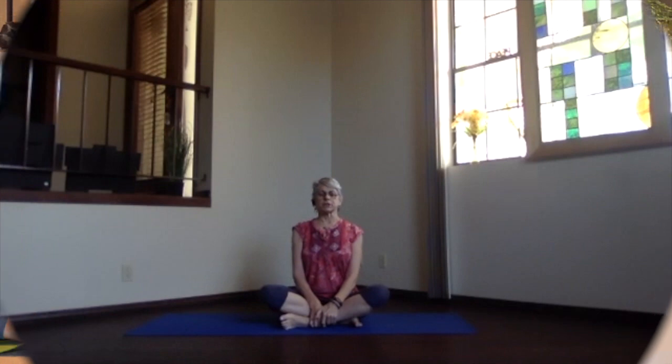So come into your seated position, and because we're creatures of habit, switch your legs around, because otherwise we forget. Get your sitting bones evenly connected, and just stack your shoulders over your hips and crown to the ceiling. Ribs in and up, get the core active but not clenched. We want to be able to breathe still.